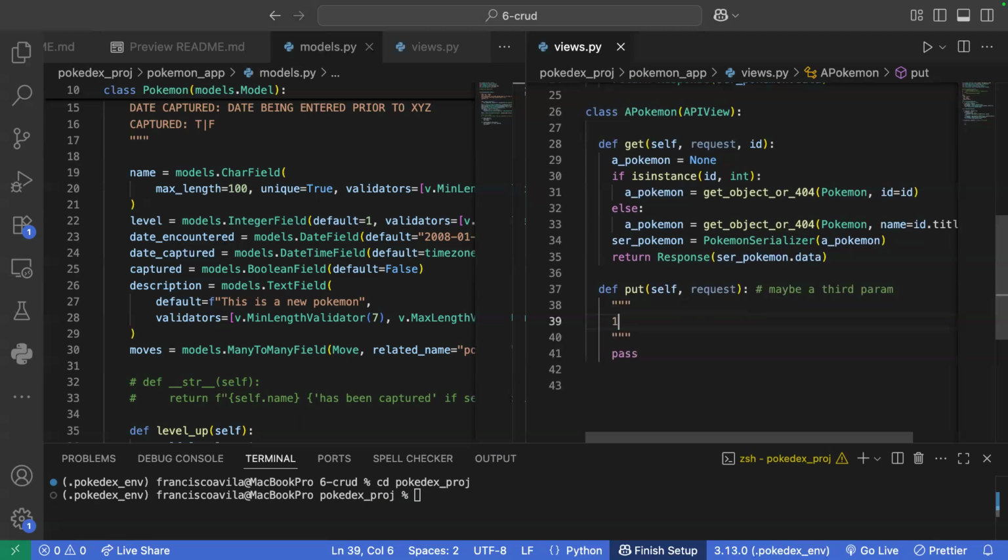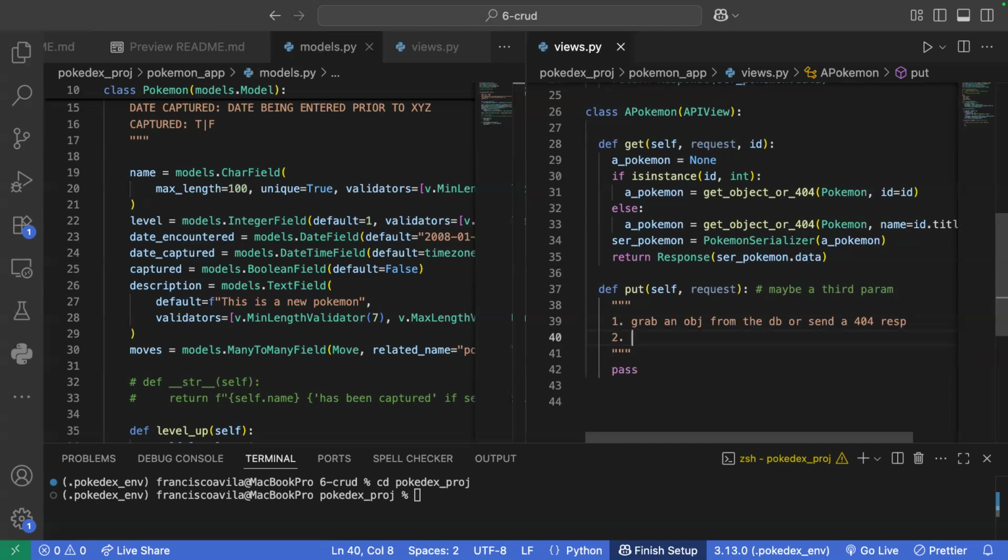Well, one, I want to grab an object from the database or send a 404 response because it would be that I couldn't find the object.